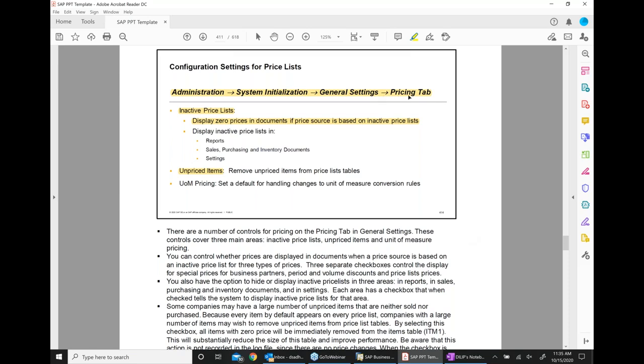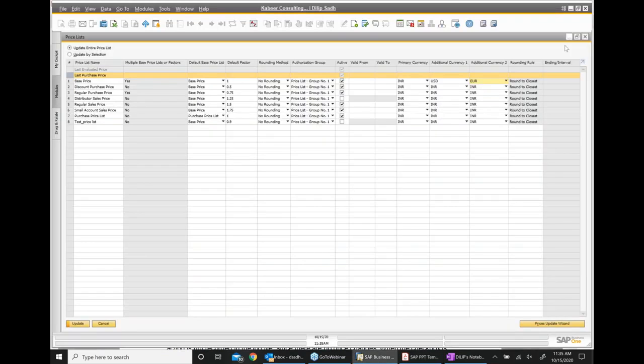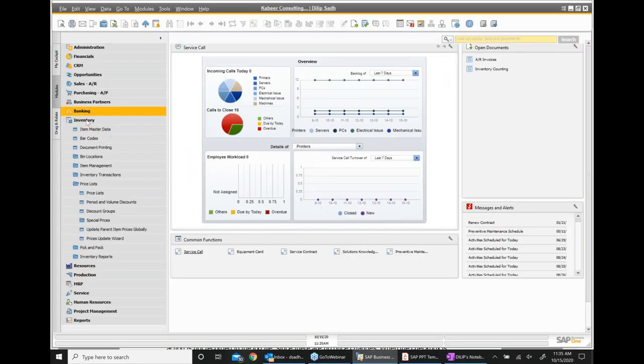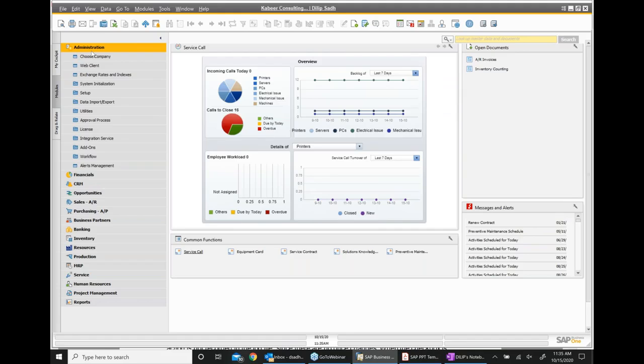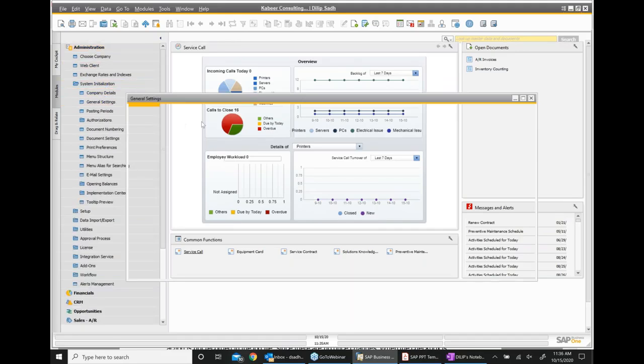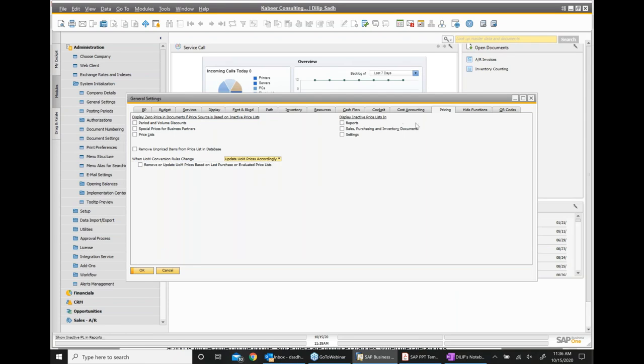There is a small setting in the pricing tab. So we go to administration, system initialization, general settings, and here we have pricing, and here we have display zero price in document if price source is based upon inactive.